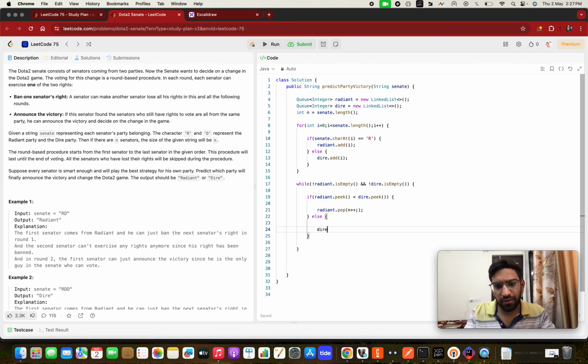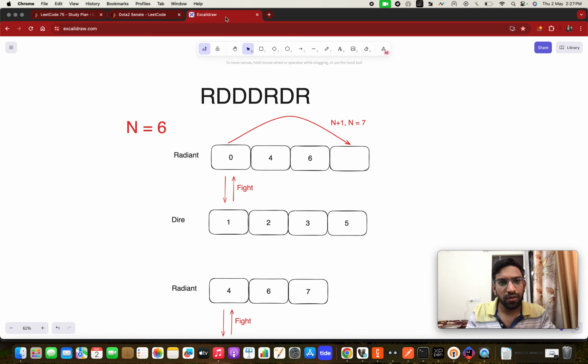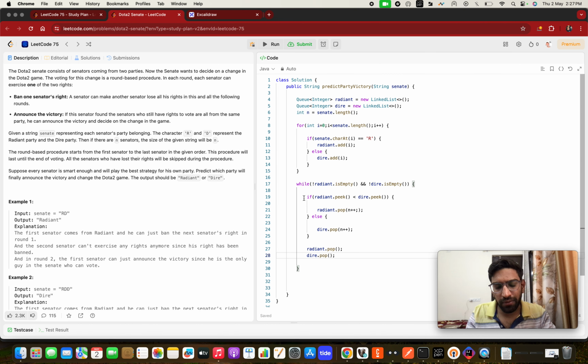And if the dire wins, it is added to the queue, and now remove the existing value from the queue, radiant dot remove, dire dot remove. So for the first case, we remove the 0 and 1 both from the queue. But if the radiant wins, we add n plus 1 to the end of the queue. So this is what we have done, and same for the radiant and same for the dire.